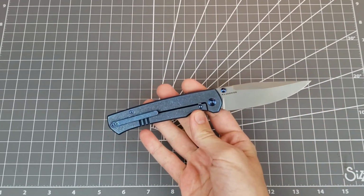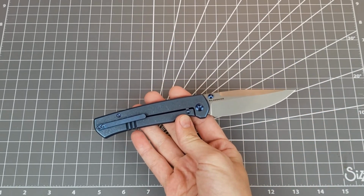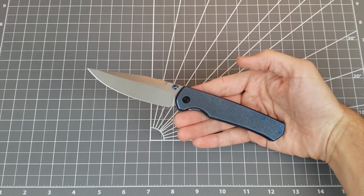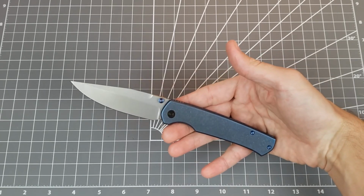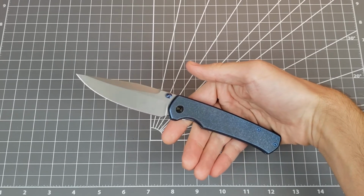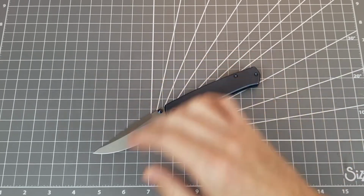Now with all those measurements out of the way, let's get into the review, talk about my likes, neutrals, and dislikes. So starting off with the likes, I really like the way this knife looks. I think it's just a good classic looking knife, classic Laconico design. He knows how to design a knife and he's good at it.